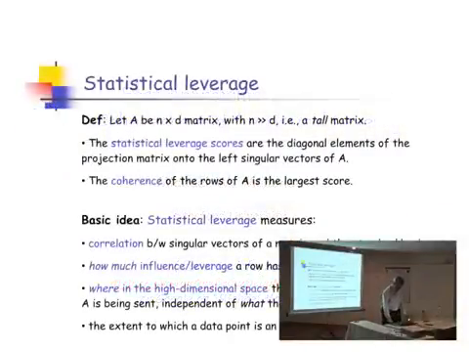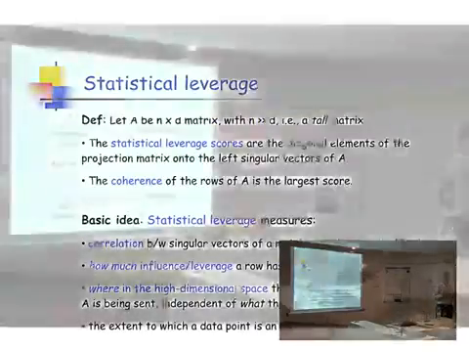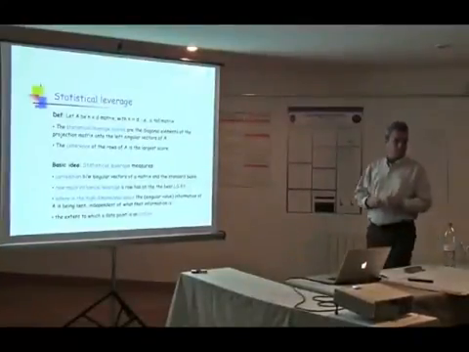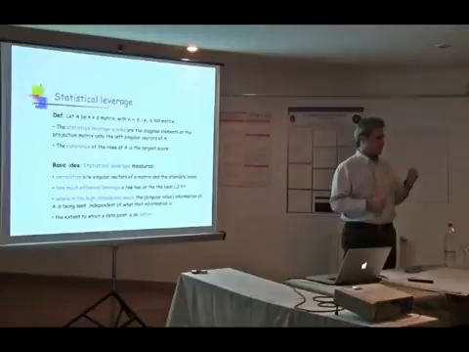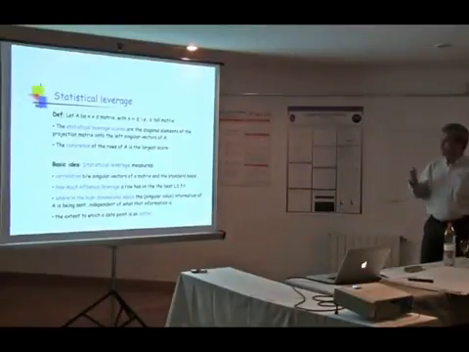Let's see. So, we're going to be talking about matrix coherence, which is something that's gotten a lot of attention. It's slightly different things to different people. But I'll be talking about how to compute it quickly. In fact, you can get an awful lot more using the Bayes technique, including a whole suite of things I'm going to call statistical leverage.